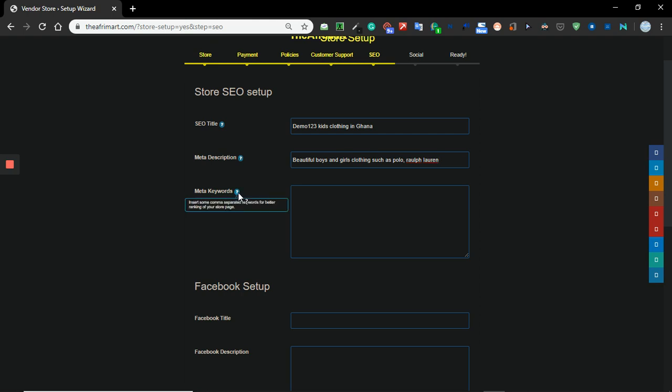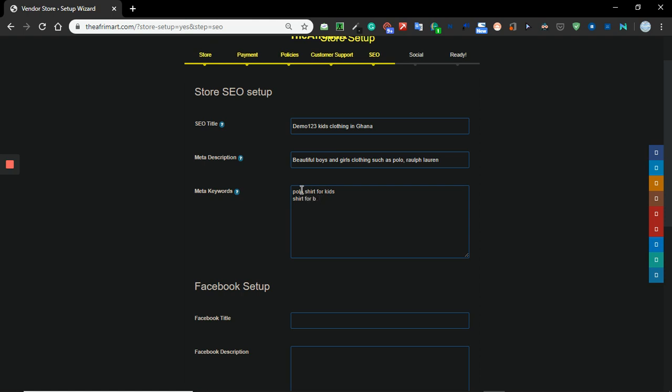But here is meta keywords, and meta keywords are keywords you think people will be using to search for a product. When people go online, what are some of the words they will be looking for? Some can go like polo shirt, shirts for boys.